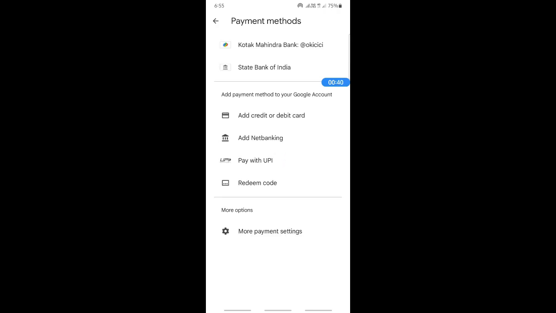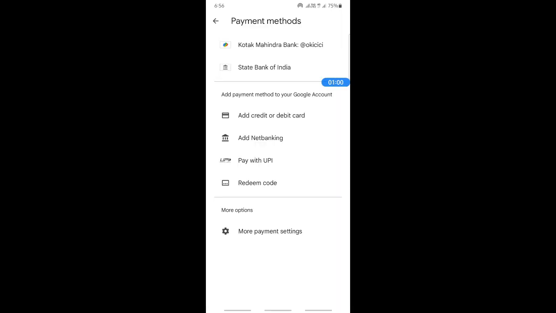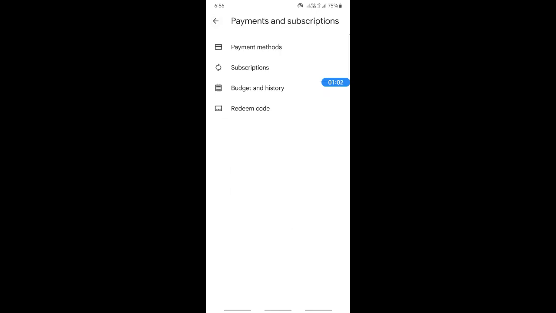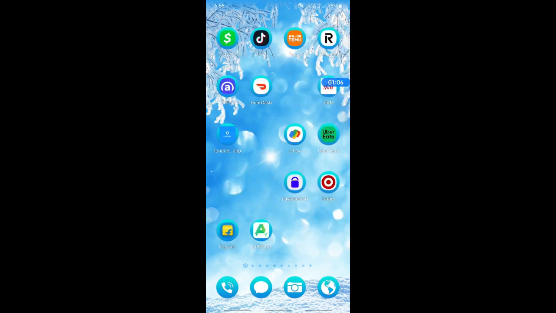if you want to use PayPal and if your region supports PayPal, so I don't have the PayPal option here because my region doesn't support PayPal, but what you're going to do under your payment methods is simply select the PayPal option. So for example, I have the UPI option instead of PayPal, so I'm going to just select the PayPal option and then just plug in your PayPal credentials and details, and once you're done, that will be set as your preferred payment method.